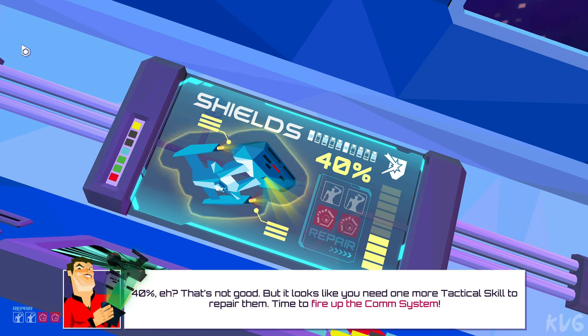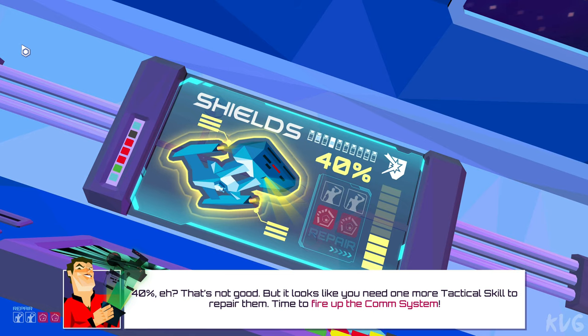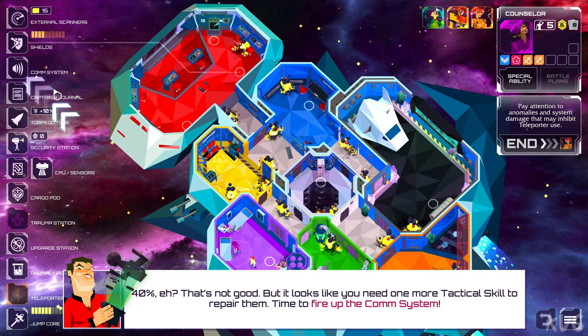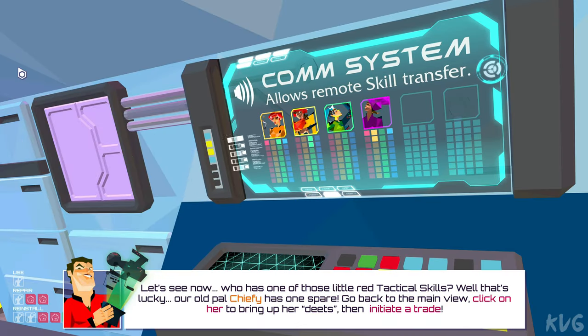But it looks like you need one more tactical skill to repair them. Time to fire up the comm system. Shields at 40%. Let's see now. Who has one of those little red tactical skills? Well, that's lucky. Our old pal Chiefy has one spare. Go back to the main view, click on her to bring up her deets, then initiate a trade.